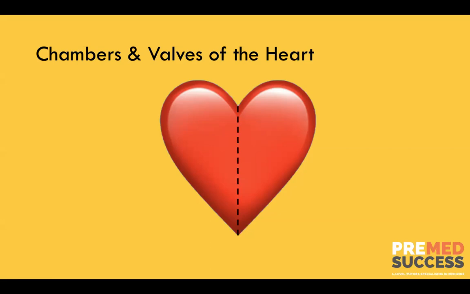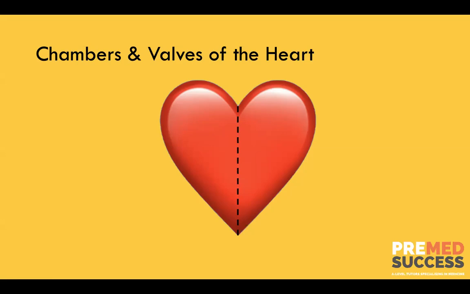And I'm sure you're aware that whilst the right side of the heart pumps blood just around the lungs, the left side has to pump it all the way around the rest of the body. So it has a much harder job to do. So the left side of the heart is being worked out more. It's going to hypertrophy, is the technical term that we would use. So the muscle is going to grow effectively in response to the fact that it has more work to do.